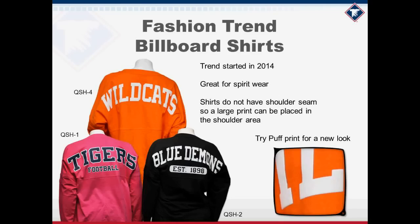You've heard me talk about this, and it's not a brand spanking new trend, but it's something that we see still growing. And it's funny, maybe it's because I'm a guy, I didn't necessarily see the draw to these, but all of the girls in our customer service department own at least one of these shirts. It started probably towards the end of the last quarter of 2014, maybe the middle of the last quarter, when it really started to get some attention.